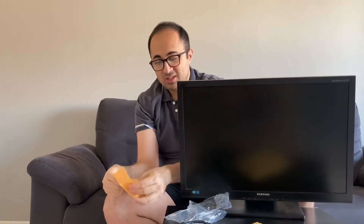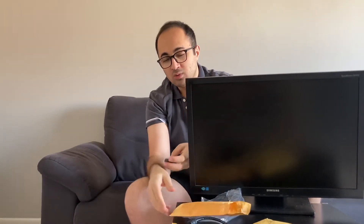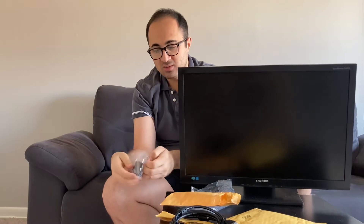This is the adapter that converts DVI to HDMI — it's very important. As you know, some DVI ports include more than 24 pins and others have around 30 pins. Pay attention when you want to buy one — this side looks like this and the other side is the HDMI cable end.